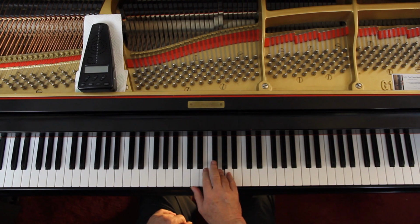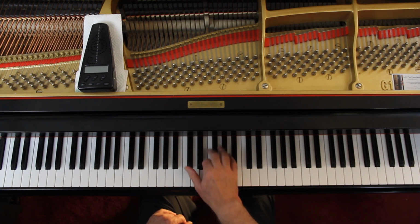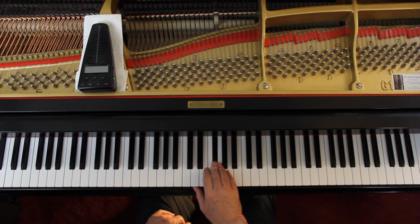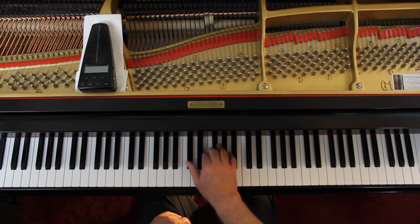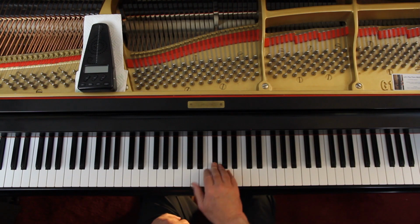So it's 1 and 2 and 3 and 4 and 1 and 2 and 3. And when you get that idea, then you put the ties back in. You just think playing the other note, but hang on to the first one. I kind of drop my wrist sometimes on the note that I'm hanging on to, so I can feel the beat. 1 and 2 and 3 and 4 and 1 and 2 and 3 and 4 and 1 and 2 and 3 and 4 and 1 and 2 and 3.